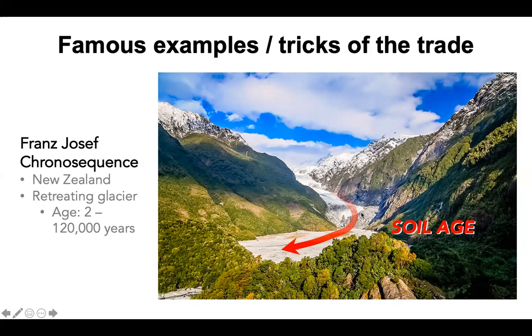This glacier is melting every year with climate change, and so we have ages ranging from 2 years all the way up to 120,000 years, which was the last glaciation in New Zealand. This gives us a really good opportunity to look at the effects of time on soil formation. People go out here all the time and are sampling, and this particular chronosequence is super well characterized. As you can imagine, it's also probably not too awful to go and visit this, so people are pretty eager to go out and do some soil sampling here.